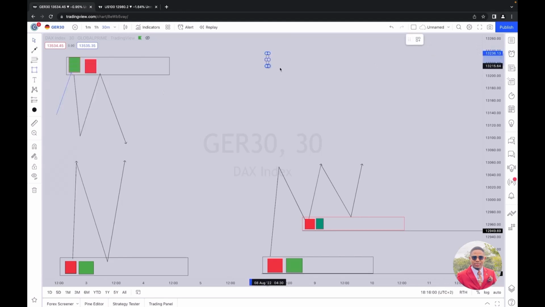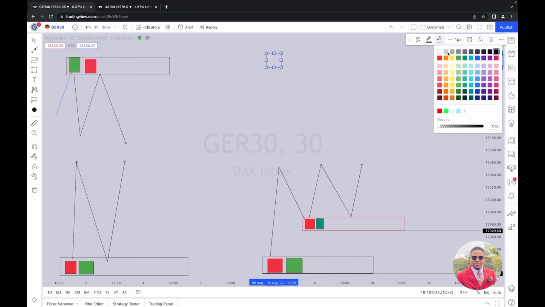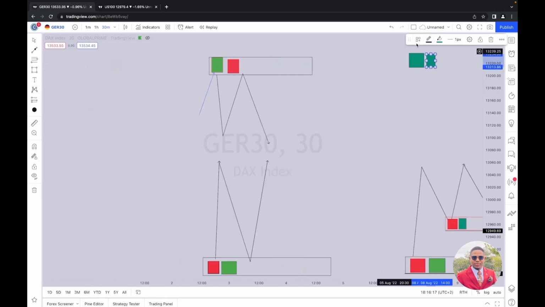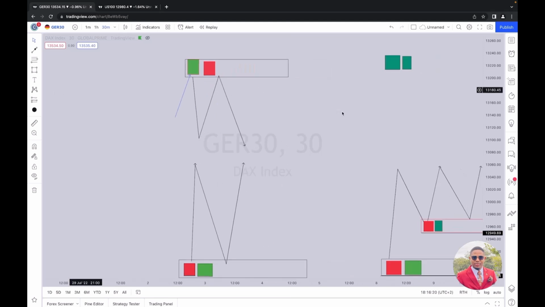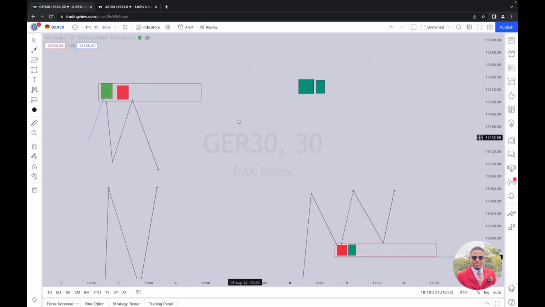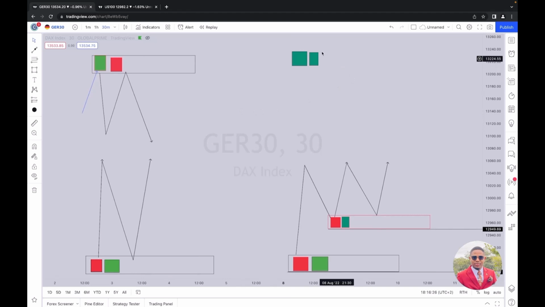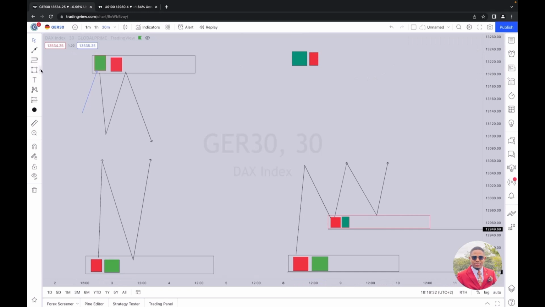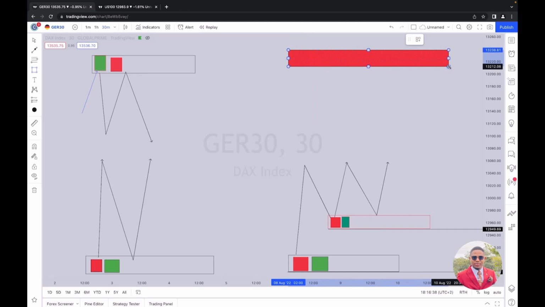Again, we're going to have the OBs, the ER candlestick. It has to be green like this. Then we're going to have the red one like this. Sorry about that. Okay, there we go. Okay, perfect. Then we're going to have the red one like this. Then in this situation, you're going to draw your OB like this.